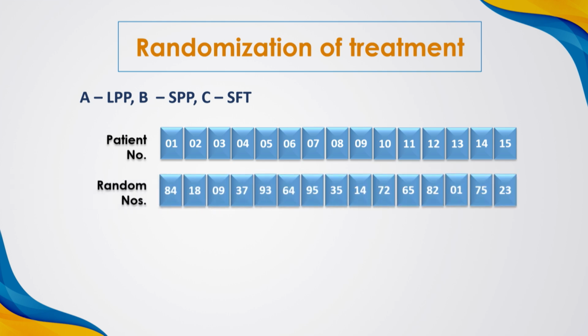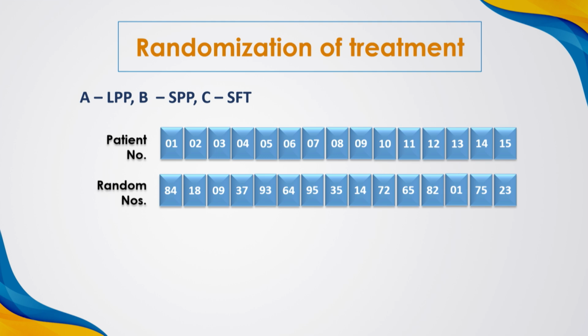After this, I will use a random number table to select two-digit random numbers. A random number table is a table of numbers ranging from 0 to 9, from which we can choose random numbers. Nowadays, packages or computers are available for selecting random numbers. Assume these are the two-digit random numbers we have taken. If there are any repetitions, you have to omit that number.